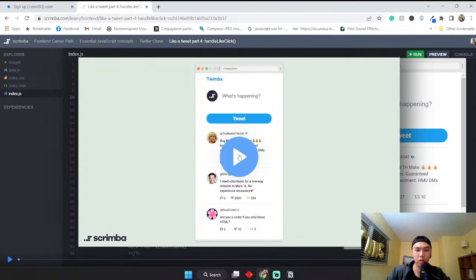Like a tweet. Now we know which type of icon was clicked and which tweet it belonged to. Our next aim is to be able to click on a like icon and increment that tweet's like count. Now, this is slightly complicated, and we're not going to get this working in this scrim. In fact, we're going to break this process down into several scrims. First thing that we need is a function to handle clicks on like icons. So let's go ahead and set one up.